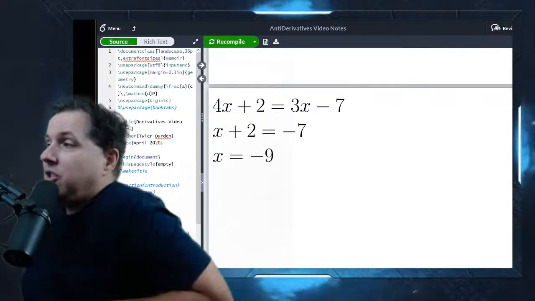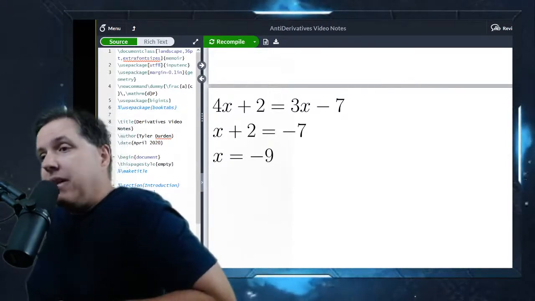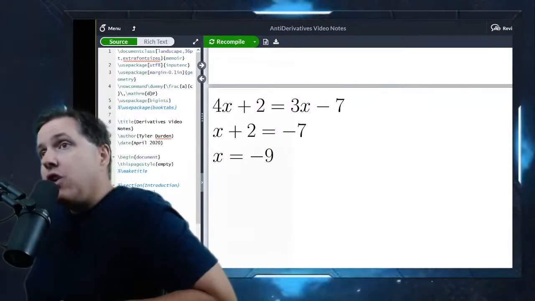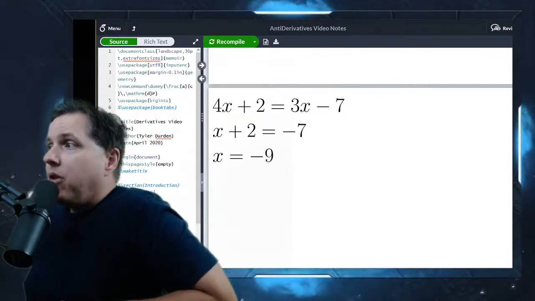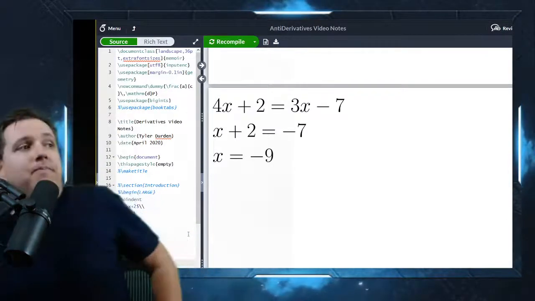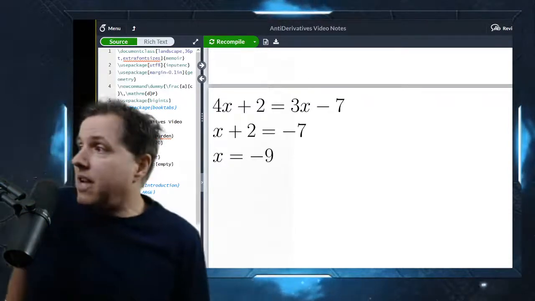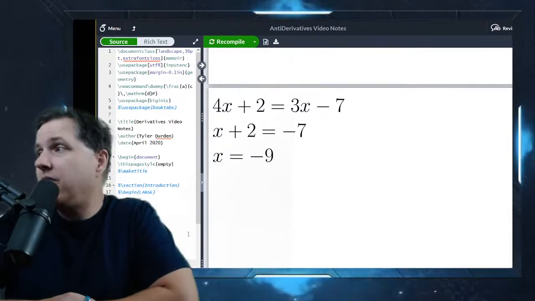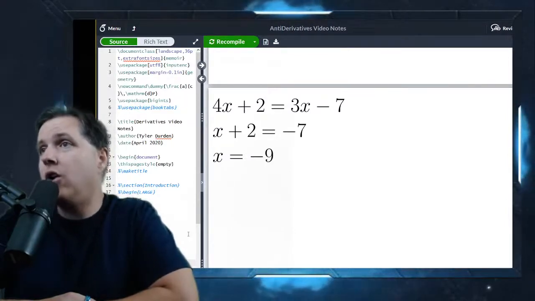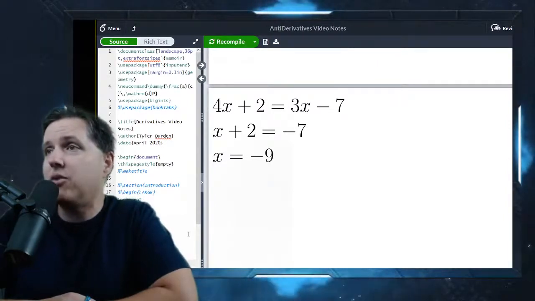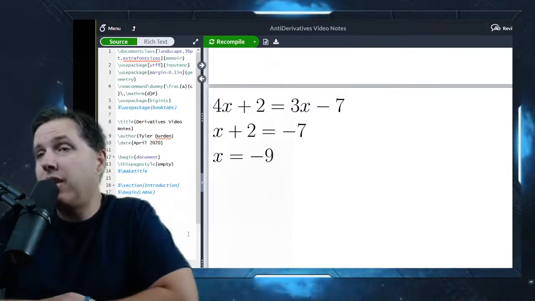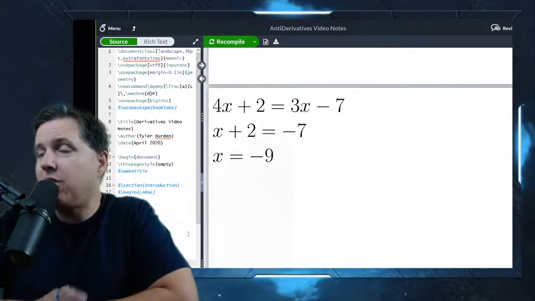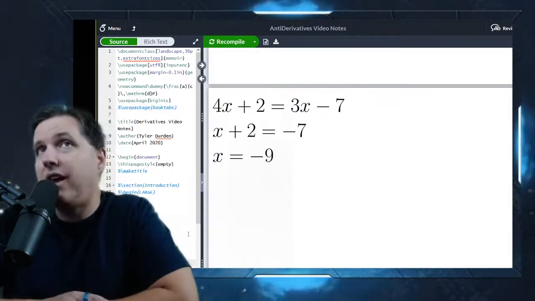And the reality is, I actually like that Delta Math does this, because in the real world, you have to check your answers too. Because if you're at your job and you have to run some math to figure out part of how your company should run, and you make a miscalculation, then guess what's going to happen? Your business is going to make a bad decision, right? It's not like your manager is going to come in and say, oh, we caught your mistake. We fixed it before it caused a problem. If you're doing work and you do it wrong, it's probably going to cause problems. So we need to check this problem, right? Not only because we want Delta Math to give us our point, but also because this is just what you have to do in life. You have to check your work.